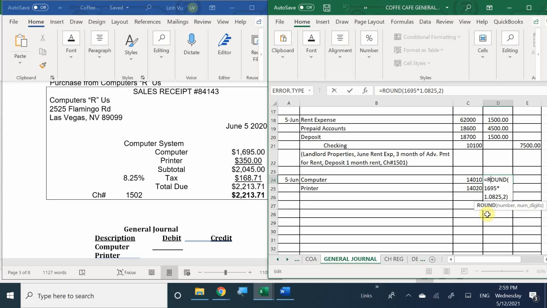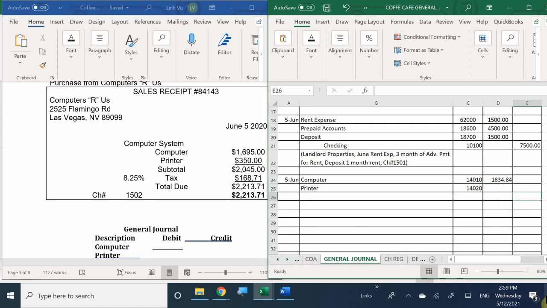Okay. So now we did the same thing for the printer. You can do that as well. But once again, you already know how much you're going to be paying at the end of the day, and you only have one more asset. So you could just subtract the 2 numbers. You don't have to do that whole formula once again because, I have a question though. Go ahead.